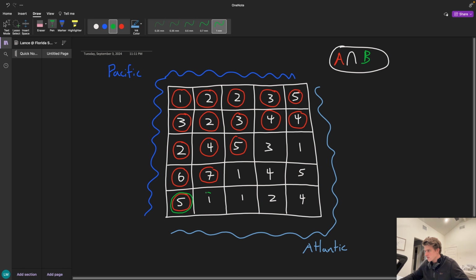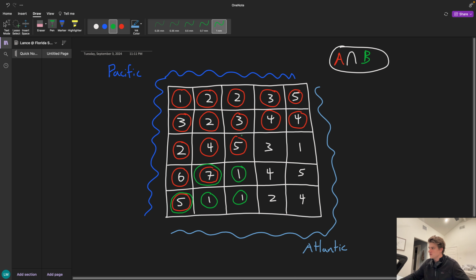So anyways, yeah, we look at this 1. That can flow to the Atlantic, so it's good, but water cannot flow, or actually it can, right? So it can flow this way. Okay, so we continue our depth first search. This 4 is less, so water can't flow this way, right? So we stop searching there. Same with this. The water cannot flow. This 6 is less than the 7, so it cannot flow this way, right? So keep going. This 1, we'll do our depth first search this way.